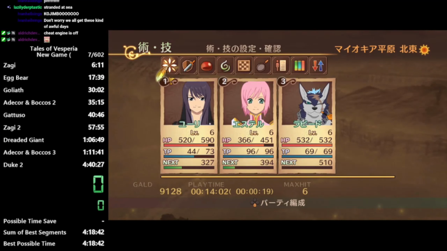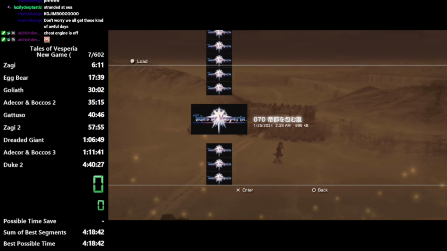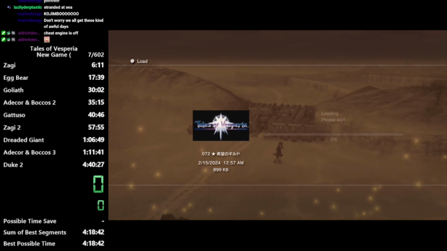Okay, so let me try this again. Take two. Anyway, again, pick any save file that is past the Nan Tison fight.